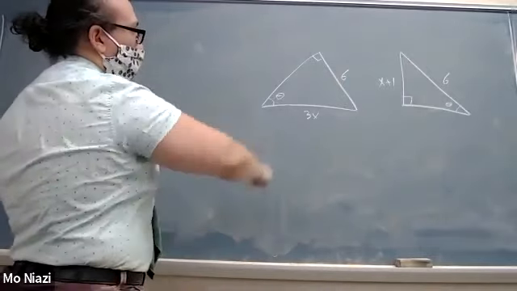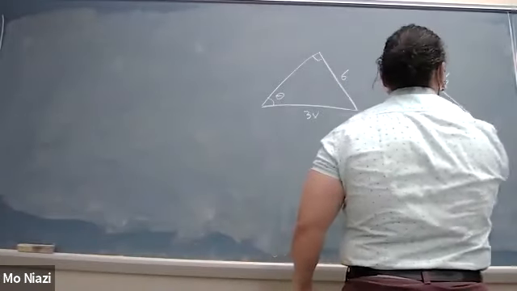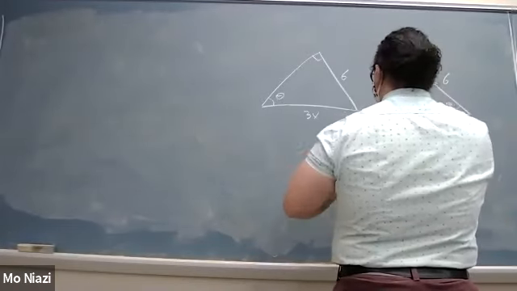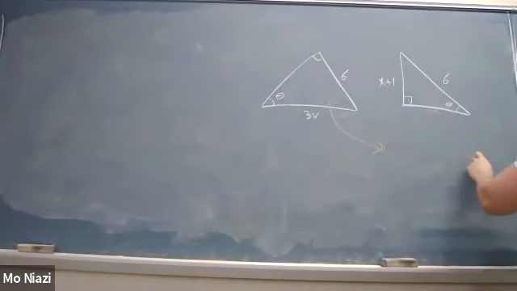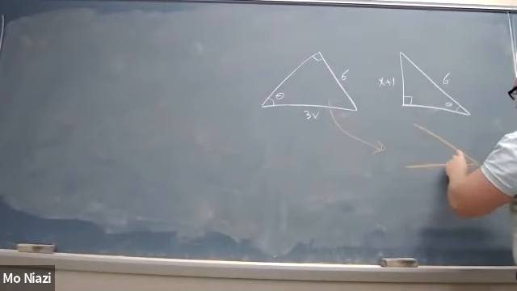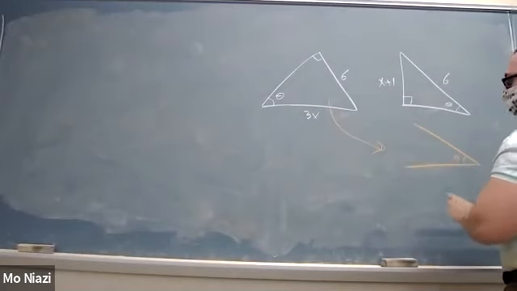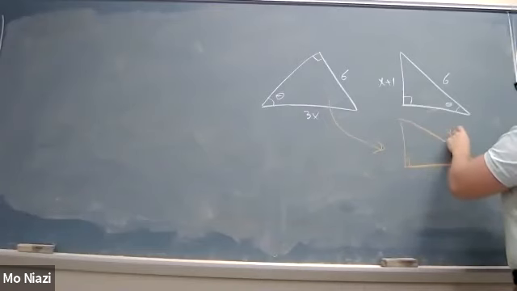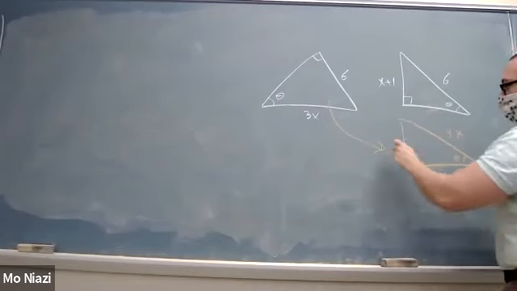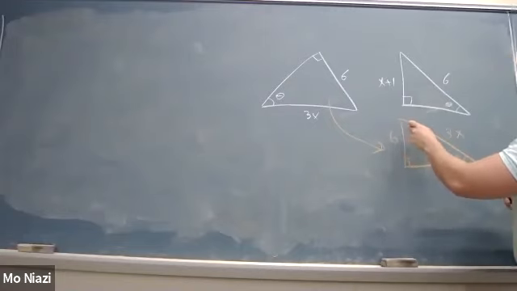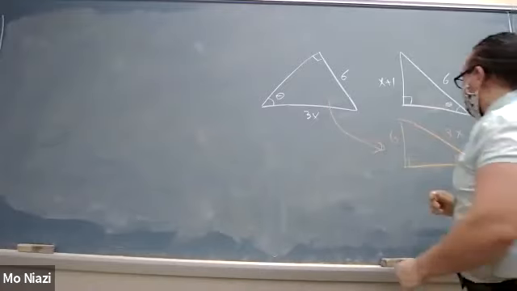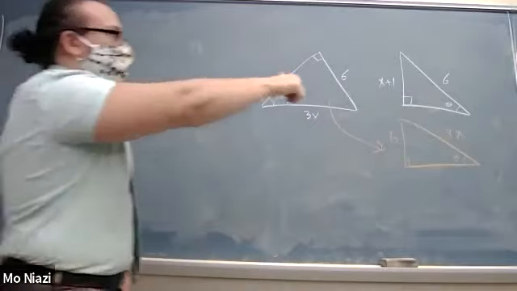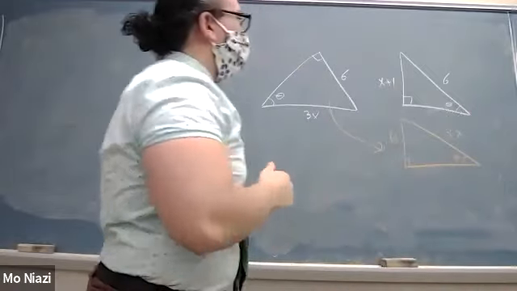So why don't I orient this one to look like that one? Meaning, let me reorient this guy right here. Put a theta here. Put a right angle here. Opposite of the right angle is that 3x. Opposite of the theta is that 6. Opposite of that undesignated angle is no value. So now we flip that similar triangle to be in the same orientation as this other one. Now it all makes sense.